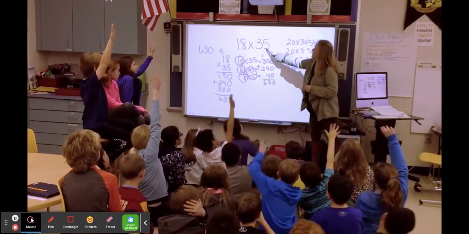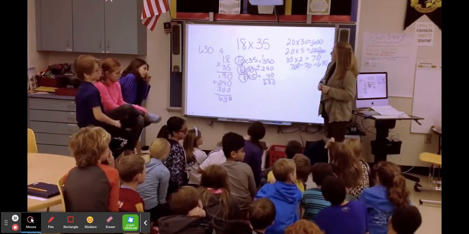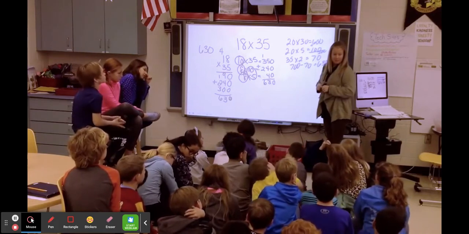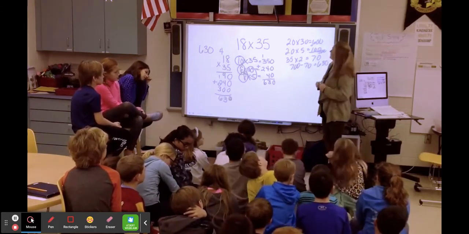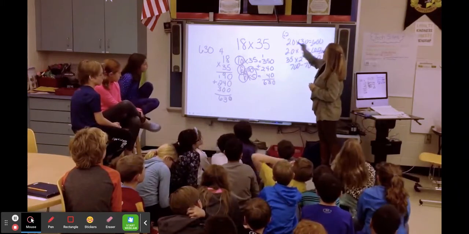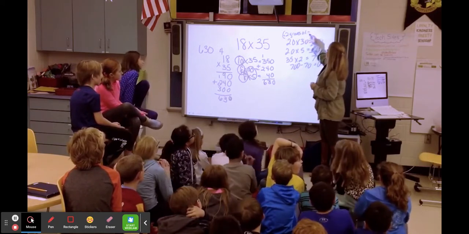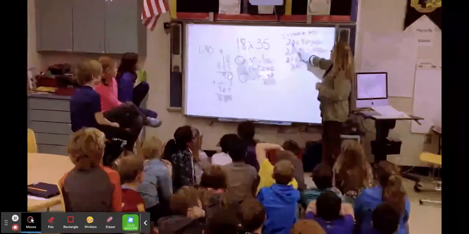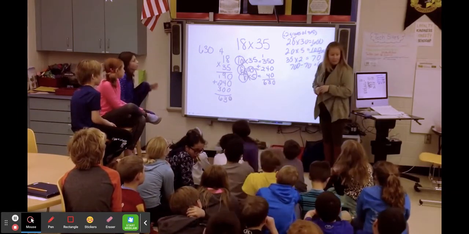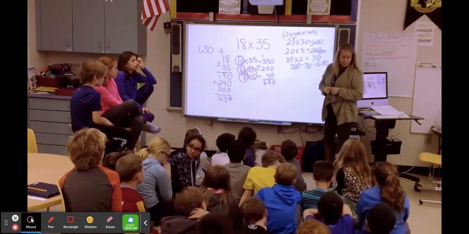How did he adjust this problem here? Re-explain that. Shannon, what did he do? He added 2 to 18. Oh, so this 20 is an extra. He had to do the 35. Oh, so he has an extra 2 groups of 35 right here. Okay. So then he got 20, which was easier to work with, and then he got 20 times 30.